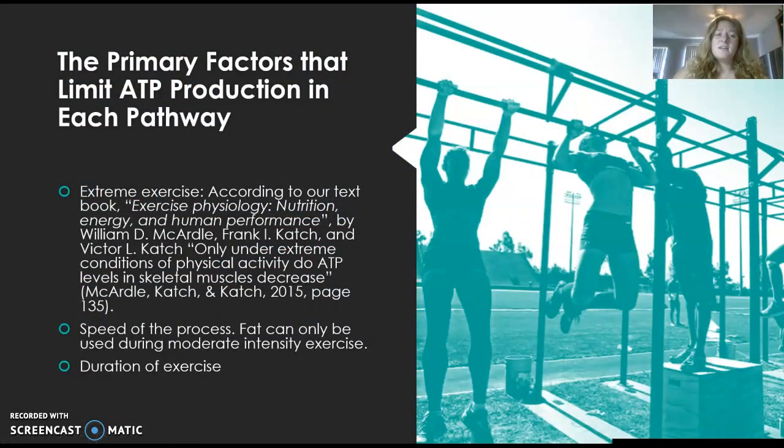Now the primary factors that limit ATP production in exercise for each pathway. During extreme exercise, according to our textbook, Exercise Physiology: Nutrition, Energy, and Human Performance by William D. McArdle, Frank I. Katch, and Victor L. Katch, only under extreme conditions of physical activity do ATP levels in skeletal muscles decrease.